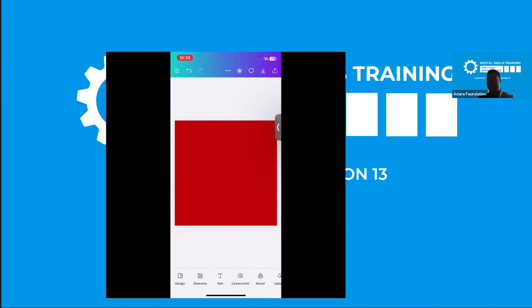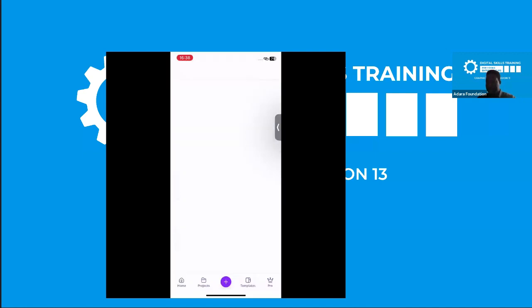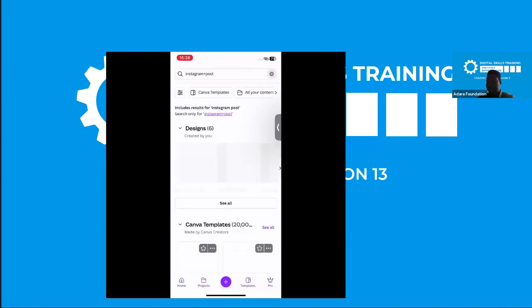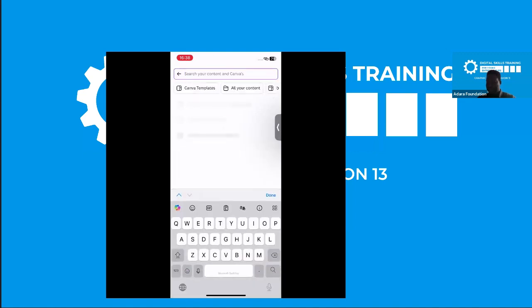You will see that I'm going to open now a different template called a mobile video. So that's the template that I'm going to select to do animations. Once I'm not clicking on anything, you will see these design elements will look different. There will be a slide here that shows you that what you are doing now is you are working on a template that can take videos. So let me just go back again to home. One second. So I go back to home and then in search, instead of searching for Instagram post, you can search for mobile video. Basically, that's your best bet.